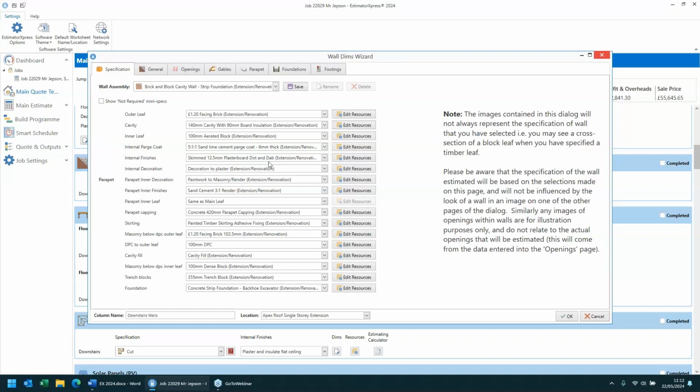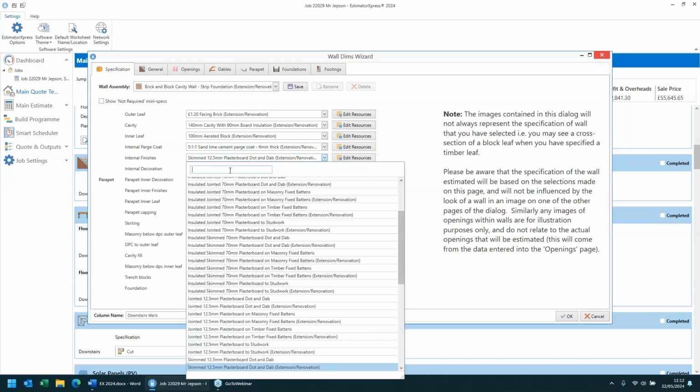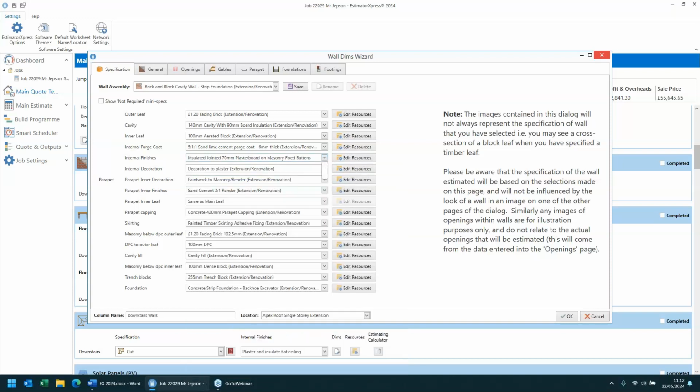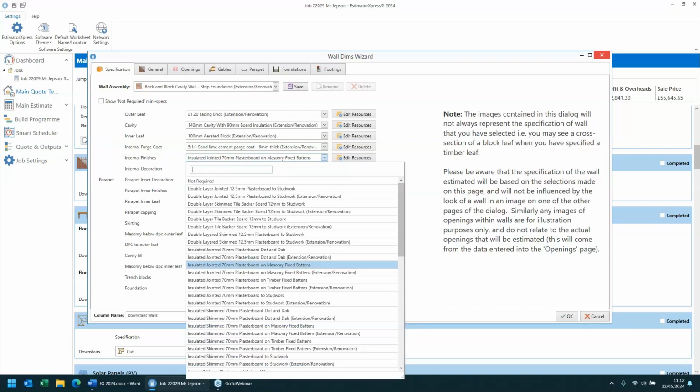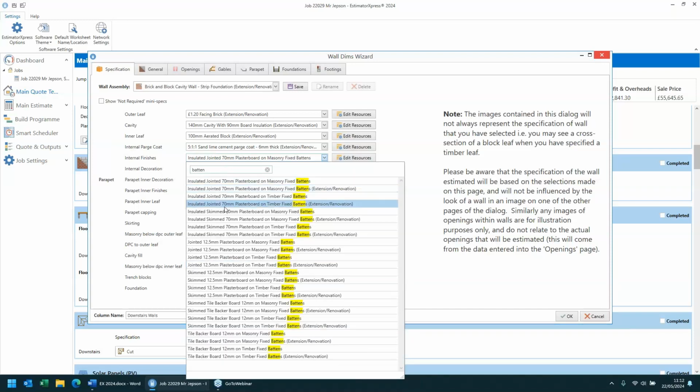And that's with regards to the internal finishes, and when you're installing with battens. Let me just do that search again. Okay, so you'll notice that we've duplicated everything up so that we can give options for masonry fixed battens and timber fixed battens, because I think it was probably only timber fixed battens before. So we've added the masonry options with the correct fixings for those.